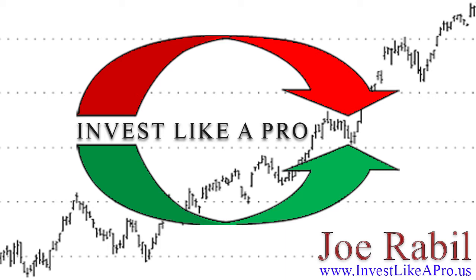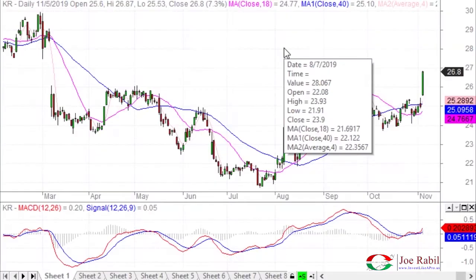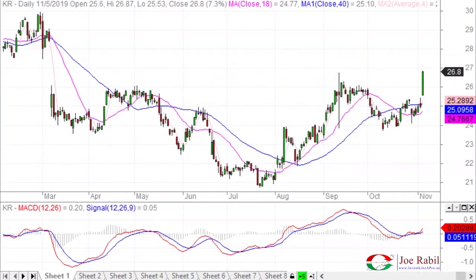I wanted to talk and go a little bit deeper into the 1, 2, 3 change in trend pattern that I outline in my book. I know there's some confusion about drawing trend lines. I'm going to try and simplify it a little bit. But however you approach drawing trend lines, just make sure they're consistent. Always use a consistent approach.